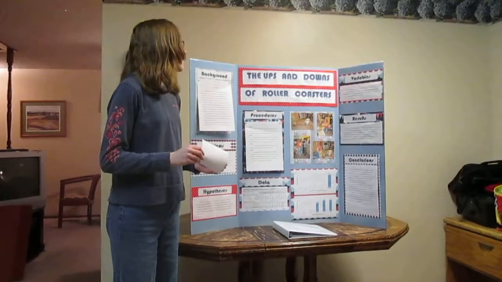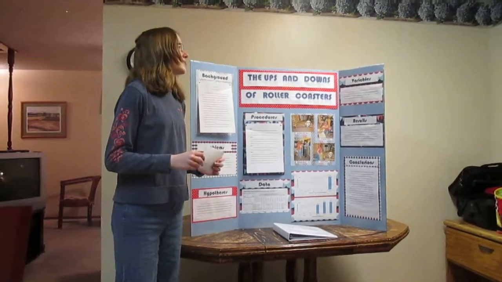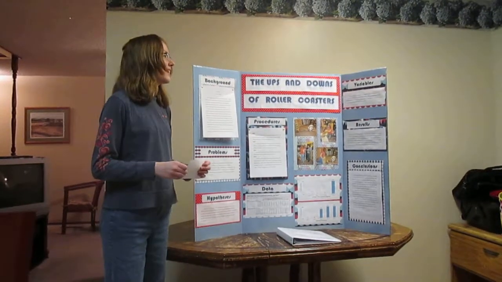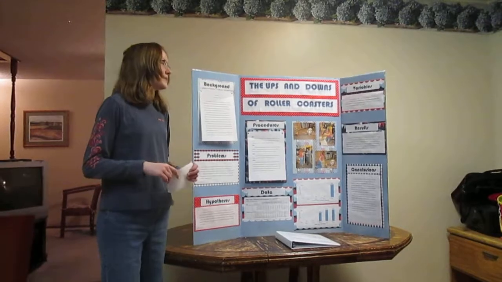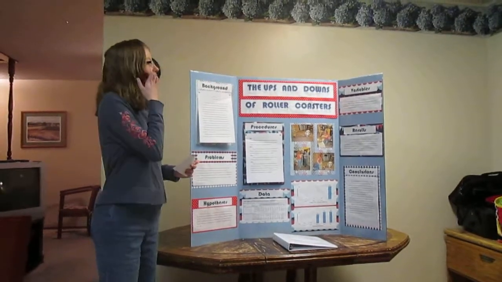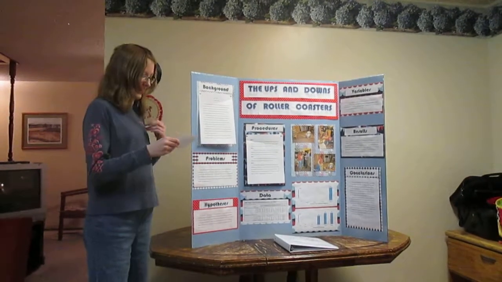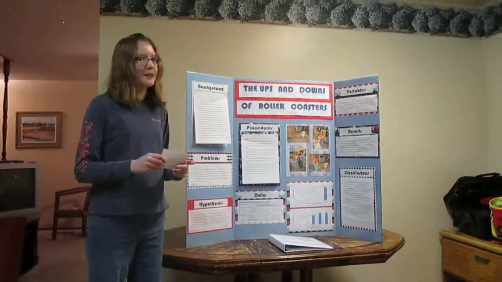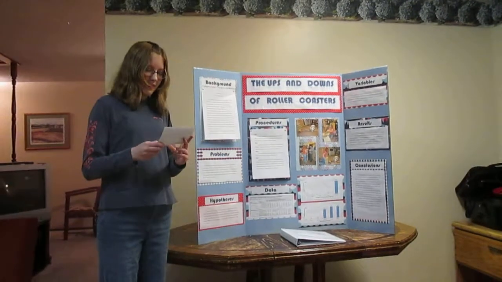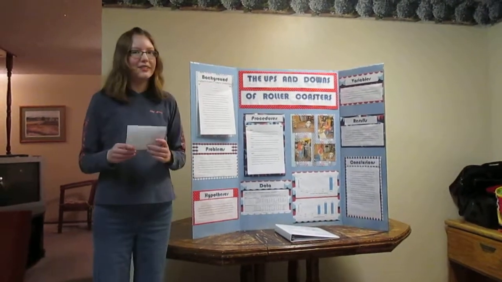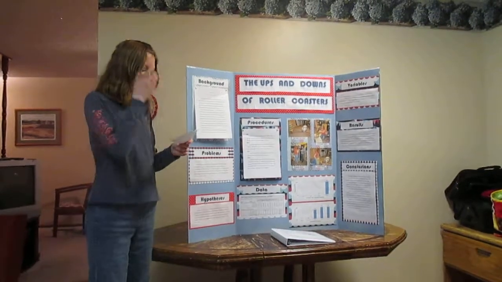My variables were, for the first experiment, the constants were the size of the marble, the diameter of the loop, and the length of the track. The variable was the height and the angle of the track. For the second experiment, my constants were the loop's diameter, the marble's size, and the angle of the track. My variable was the marble's starting height. We ran into several problems while we did this experiment. For example, the support structure was blocking the marble, and we had to adjust it several times to make sure that it wouldn't hit the marble as it ran down.